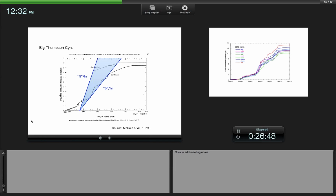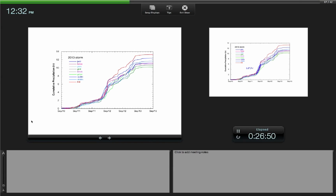Now, fortunately, because of the data that was available from the rain gauge network in the foothills, we can make the same kinds of comparisons. These are data from a bunch of different places, and I could have had 20 on here. I just took about 10 that span the geographic range. This is the Justice Center, this is B-Rock, Button Rock Reservoir, which is west of the town of Lyons, Lee Hill, and so forth. So these go from north to south across Boulder County.